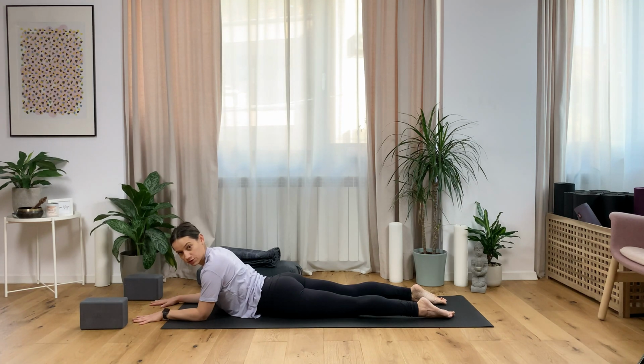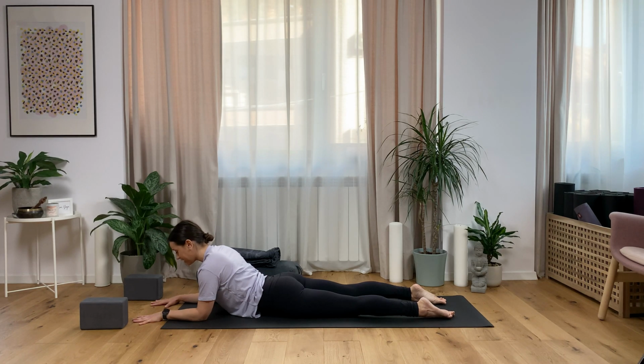Okay, tuck your tailbone, untuck your toes, and send your toes at 12 o'clock. Good. Now, tuck your tailbone down. Okay. Engage your abdominals. Good. And from here, you're gonna lengthen through the spine. And then you're gonna relax. Make sure you press the tops of your feet down. And let's stay for one more breath. Good.